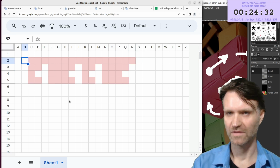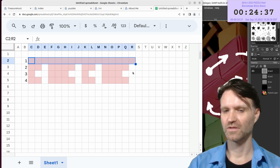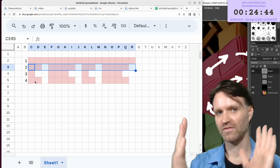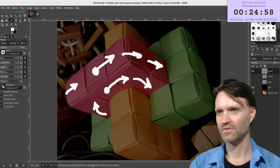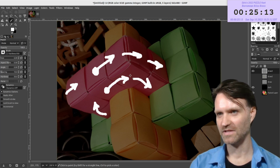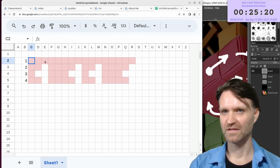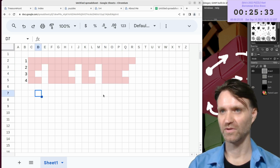Alright, so we've got 4 rows here. I'll just call them 1, 2, 3, and 4. Row 1 is the outer ring, so that goes all the way around is 16. Row 2 and 4 are the front and back faces of the rectangle, and then row 3 is the inner ring. Yeah, so in these corner cubes, there are 2 squares that the outer ring goes on, 1 square that each of the facing rings goes on, and 0 squares that the inner ring goes on. So I think I have this lined up so that if you fill these in horizontally, wherever there's 4 tiles vertically, those will be the poloidal answers.